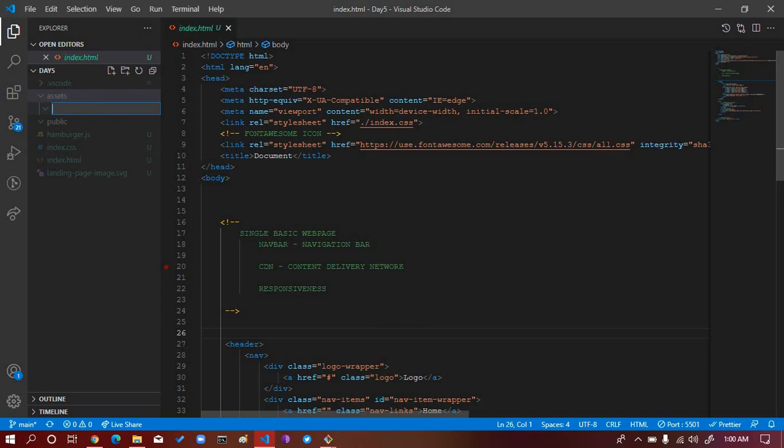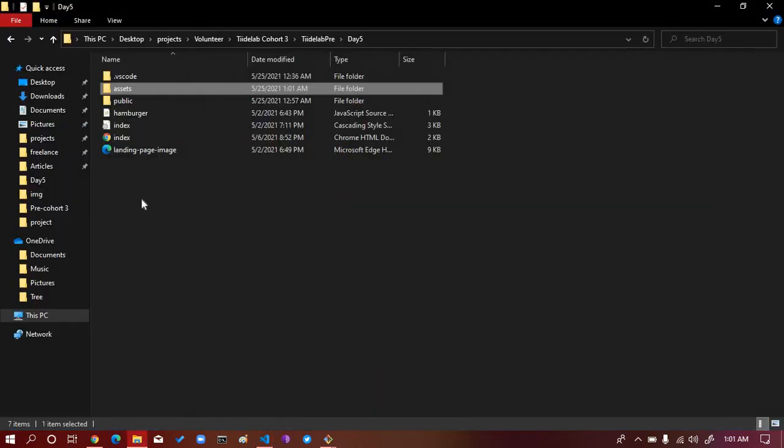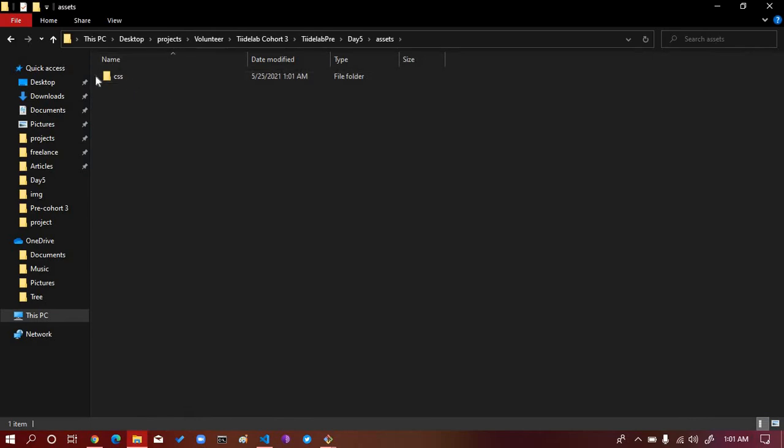So that's an input box which is asking you for the name of the new folder. What we now want to do is create a new folder and name it CSS, and then you press enter and the folder has been created. If we switch back to our Explorer and open it, you can see our file explorer has already seen the CSS folder we created from our VS Code. So this is a better way to create a folder when you are inside your VS Code. You don't have to switch.